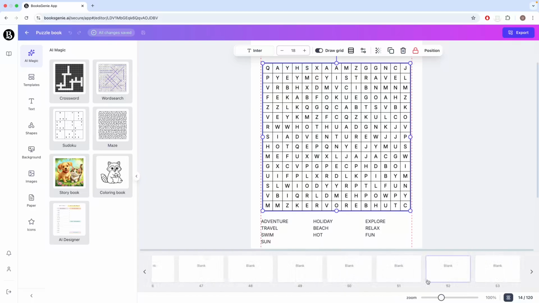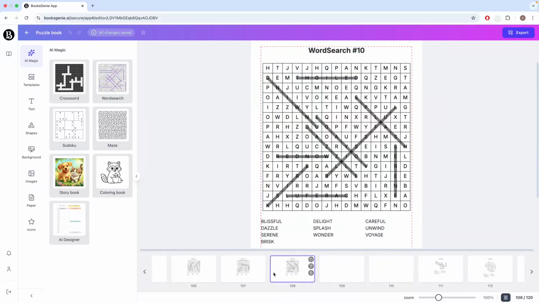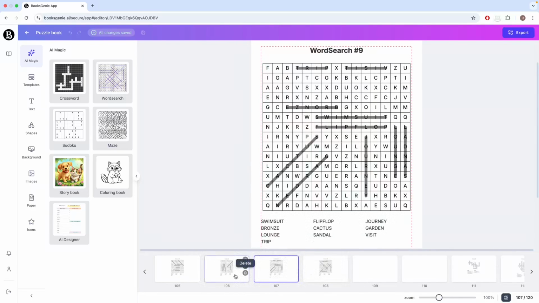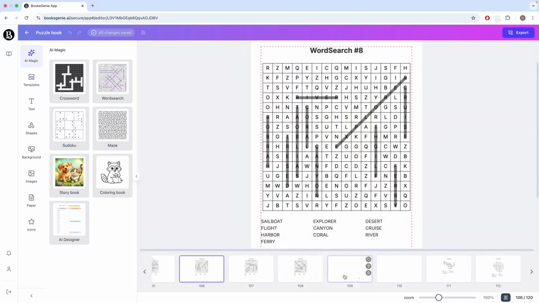And then if we go to the end, we should be able to find the crossword solutions and the word search solutions. All right, so there we have it. So they are here. And yeah, as you can see, we have an extra blank page between the solutions, but that's not a big deal because I can just delete it, right? I'm just going to do yes, and voila, fixed.